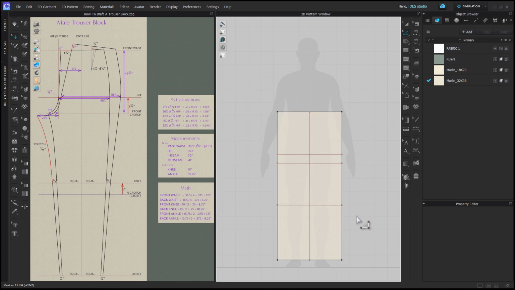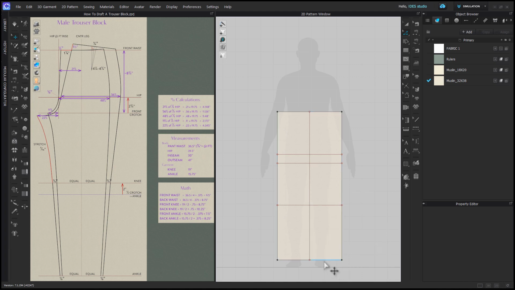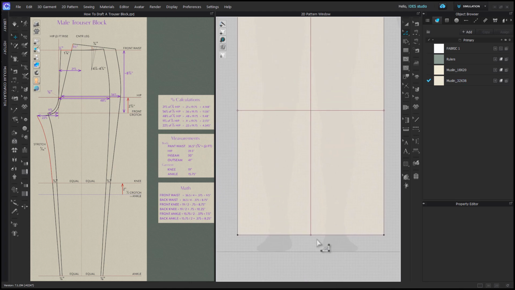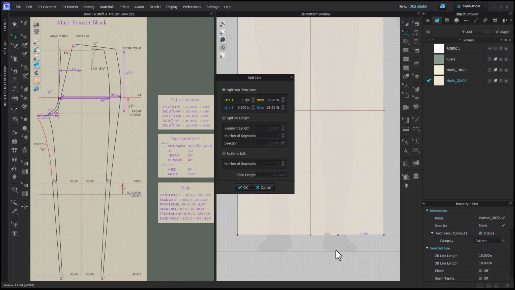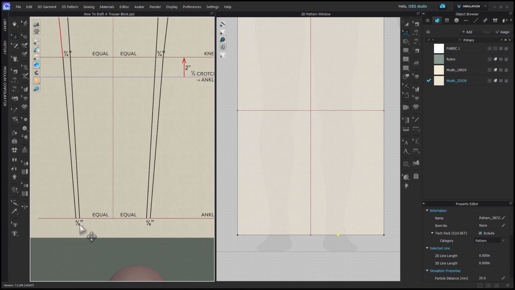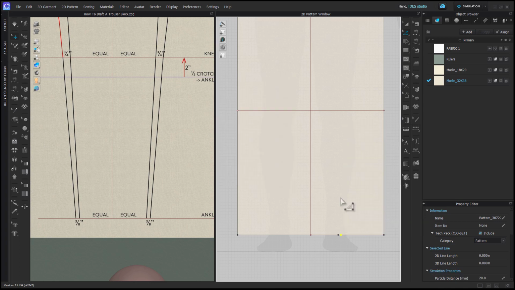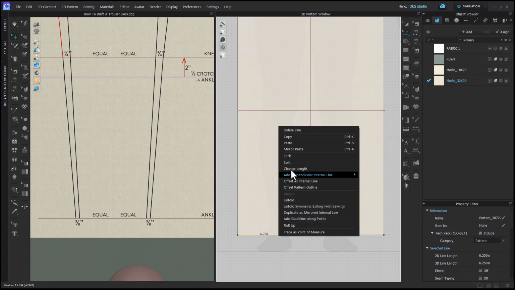Now we're going to right-click on the bottom segment point of this vertical line and extend and add a point to the pattern outline. That's going to split the bottom hem of our pant into 2 segments. Now we're going to right-click on our hem and split the line for our front ankle. So my front ankle is 7.5 inches. I'm going to split it half that amount at 3.75 inches. Remember, our back ankle is 3/8 of an inch wider on either side. So now you can split the line again at 3/8 of an inch. We'll do the exact same thing on the other side of the ankle.